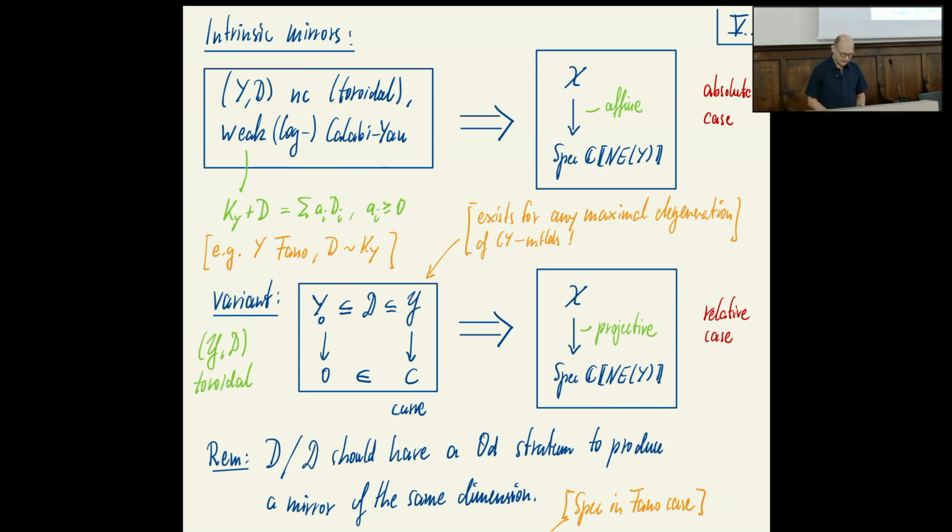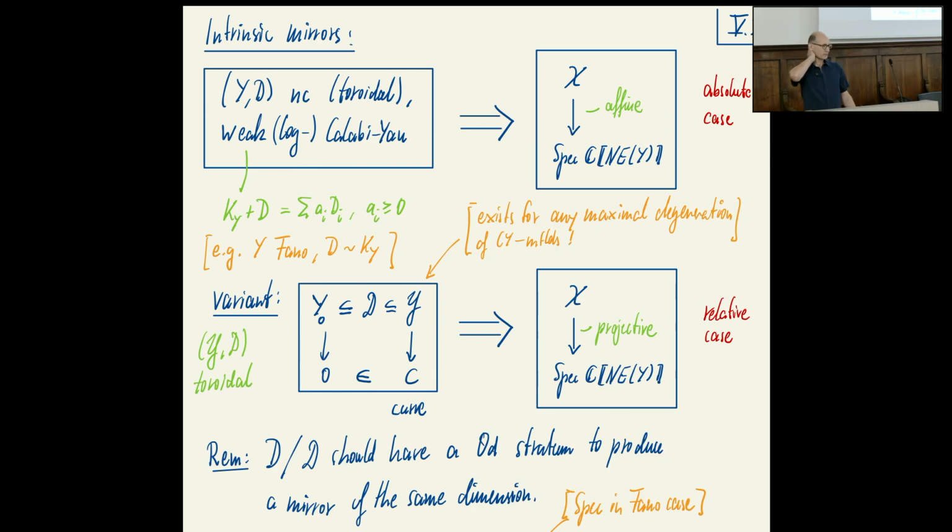And then you have a weak log Calabi-Yau condition. Calabi-Yau would say you take the log canonical bundle of that, that is K_Y plus D, and that should be 0. That's an honest Calabi-Yau condition. If you are a birational geometer, you wouldn't necessarily like that because it's essentially the output of the minimal model program, which you would hope to get.